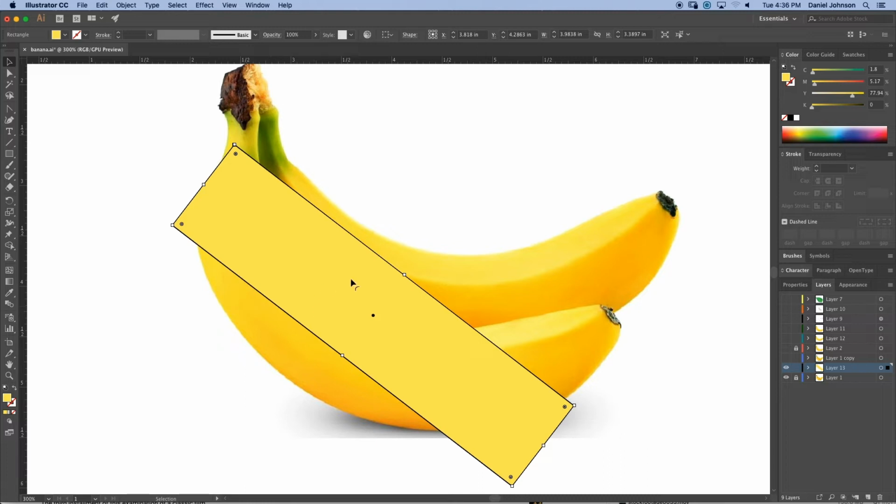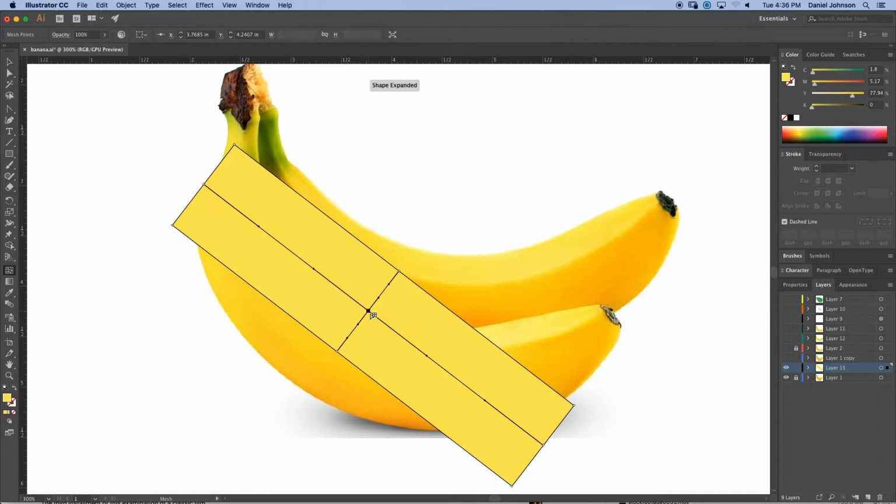But before we do anything, I'm going to start with a rectangle and then get the mesh tool and come here to the center, or somewhere near the center, and click. What you see is that I've got this perfect dividing of the rectangle into quadrants. I've got this vertical line going all the way from the top down to the bottom, and that's what I need to have. And this line that crosses is a lot smoother. You need to be able to create lines that go all the way from the top to the bottom, which can be hard with a curved object, unless you do it this way.